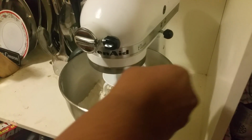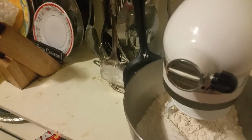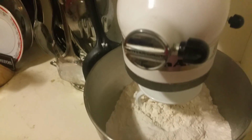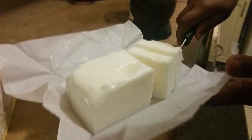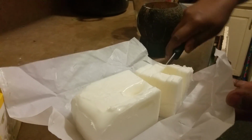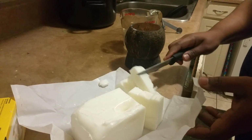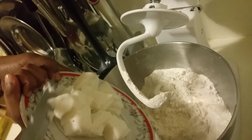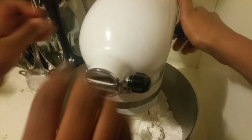Now we're going to prepare the dough, adding a little bit of salt into our mixture. We're going to add 1/3 of lard for this. We're going to cut it into cubes. Now we're gonna add the lard in. Now we're gonna start mixing it.